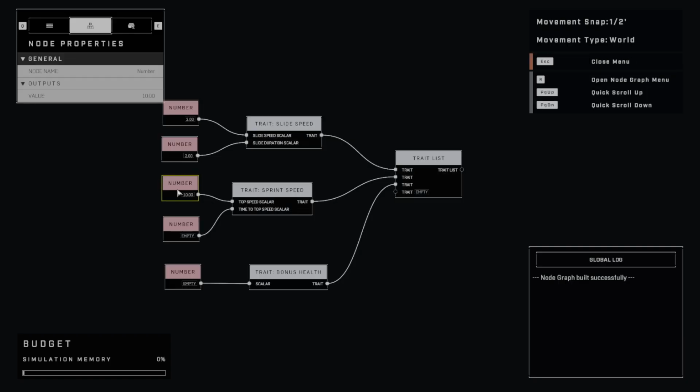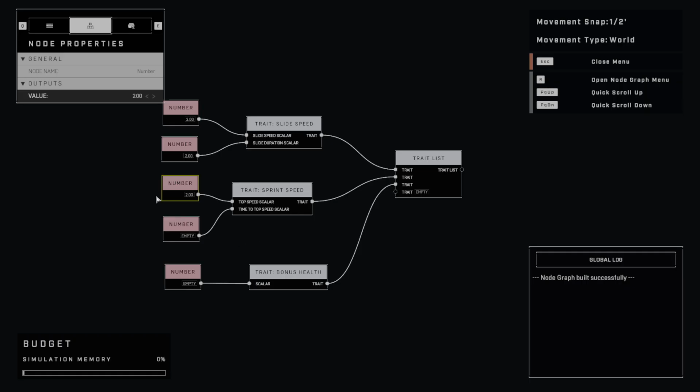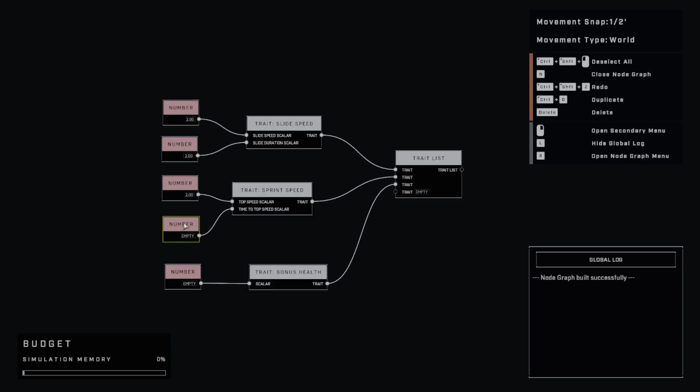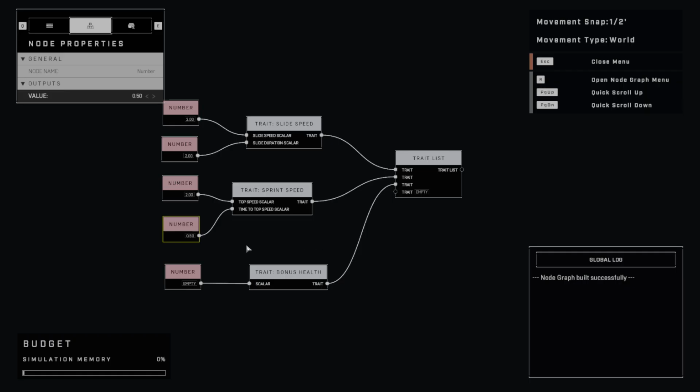So right there you can see if we want the player to be able to go 2 times as fast, what we would do is just put a 2 in here. And so now we have double our max sprint speed, and the time to get to top speed, we could cut that in half. So the player just starts running real quick. They get up to the full acceleration in half of a second, or rather half of the time it would take.